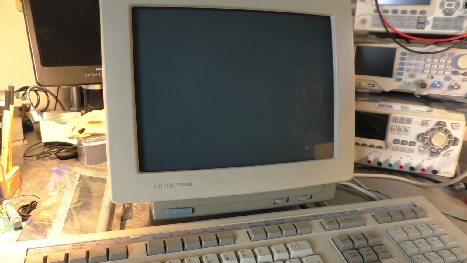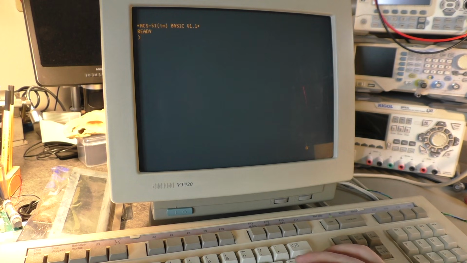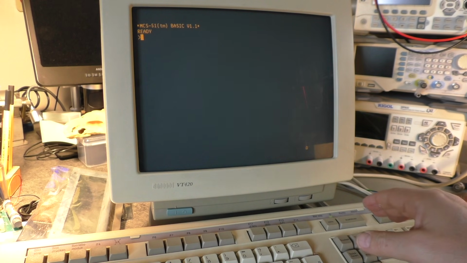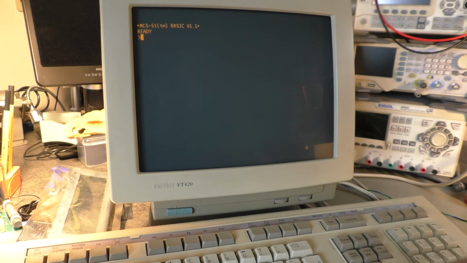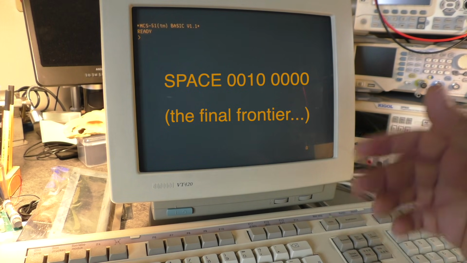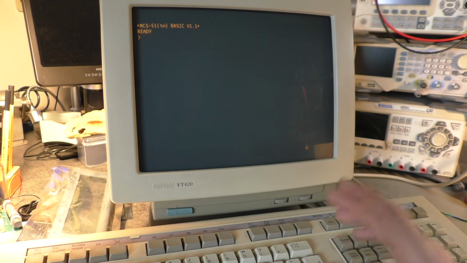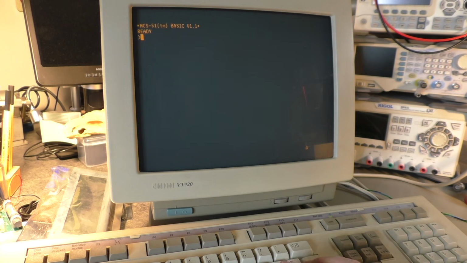And the first thing you have to do is to hit the space button, and BASIC greets you here with the ready message. The reason why you have to press the space key is the microprocessor here does an autobaud routine, so it waits for a space character and then measures the bits per second and adapts itself. So everything from I think 300 baud to 19,200 works. I normally use 9,600, that's the standard baud rate for most of the terminals in those days, and that works pretty well.